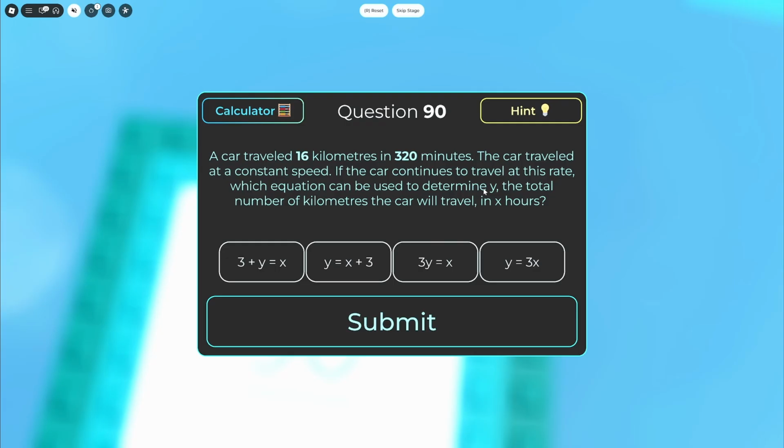I was about to think about this. Also, why does every single answer contain the number 3? Okay, well, it's definitely not the first 2 because that's adding it. These 2 are the more reasonable answers. I can't tell if the 3 would go with the hours though, or if it would go with the kilometers. I honestly feel like it'd go with the kilometers. But I don't know why you would multiply the hours. I know you would multiply the kilometers to get the amount of kilometers that we need.